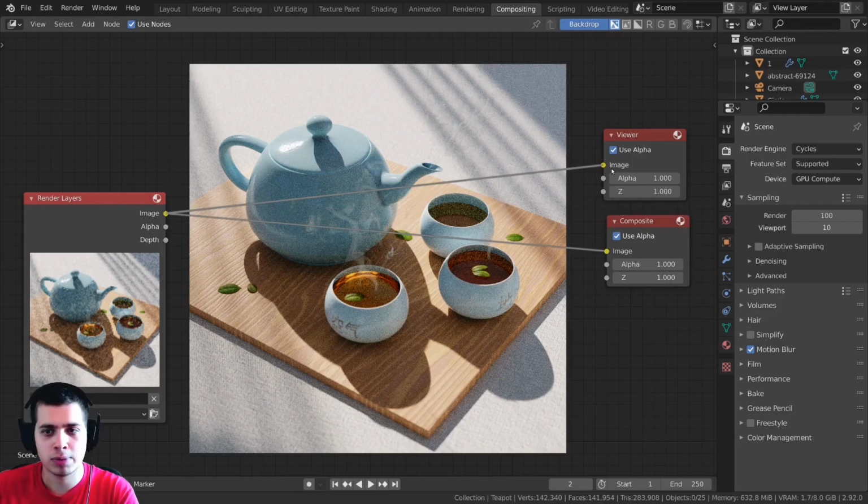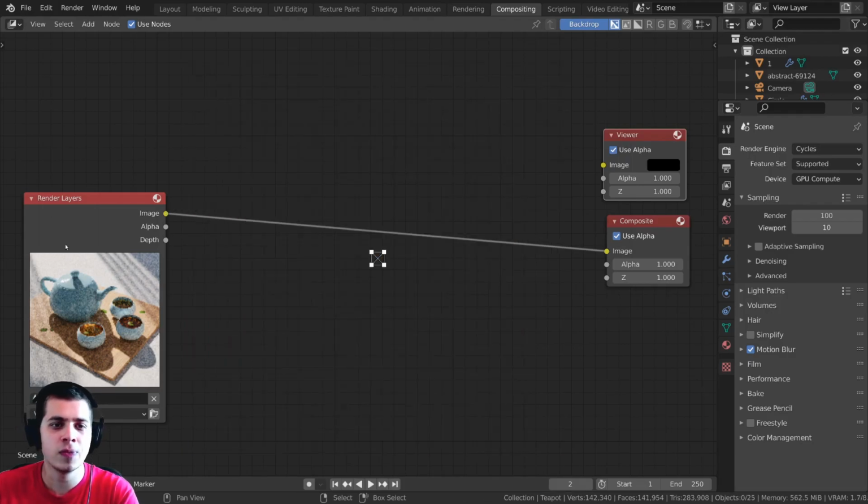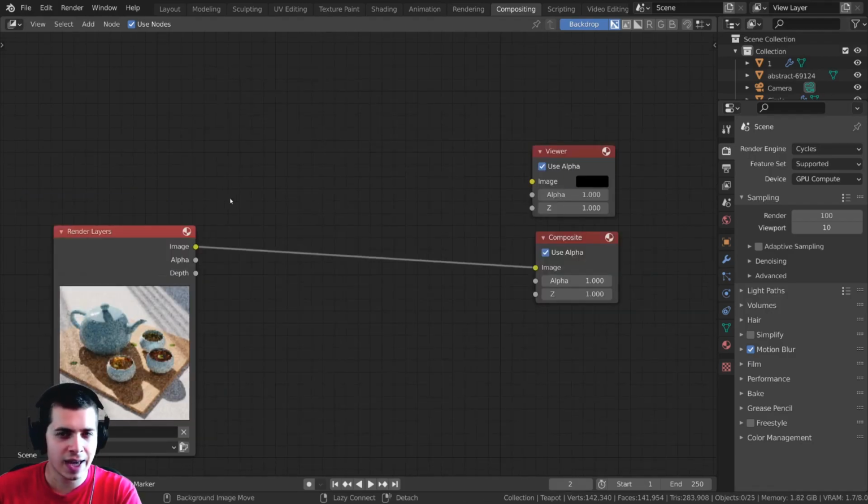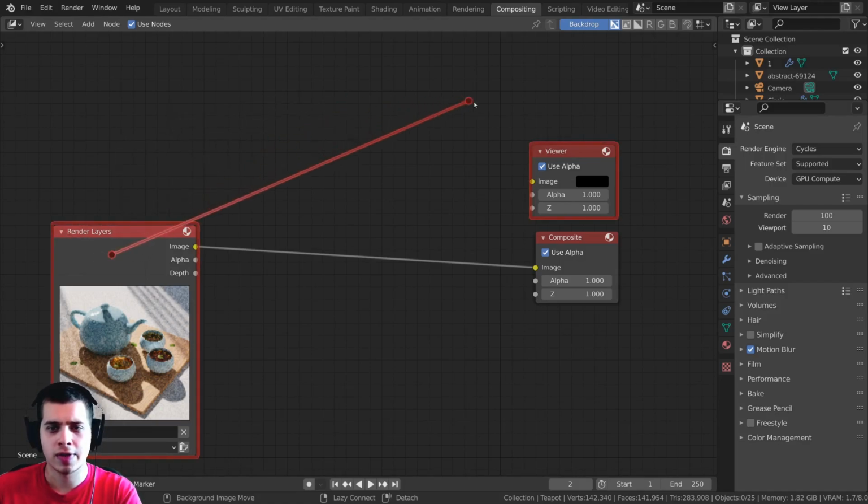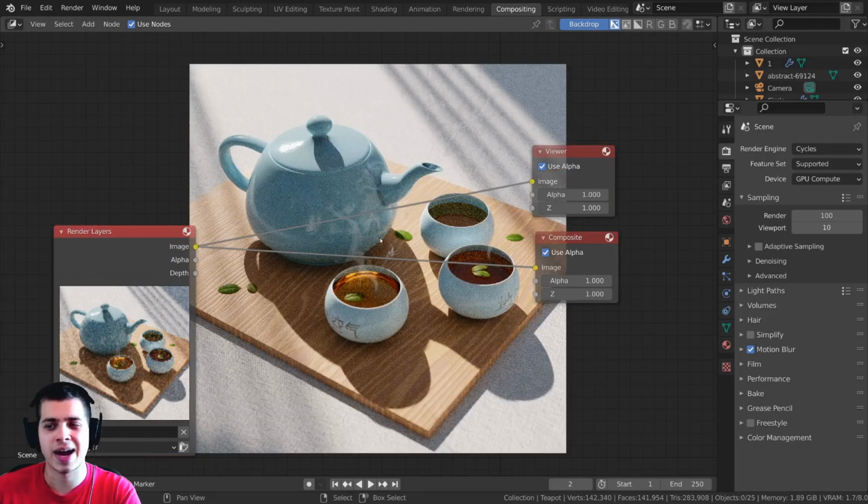You can just drag them and plug them up, and then if you want to unplug them, you can just click, drag, and then let go. You can also hold down the Alt key and then right click and drag, and you can see what this is doing. Because I held down the Alt key and right clicked on this node, it selected it, and then it added this little wire here, and then I can just select a node and let go, and you can see that now it plugs it up.